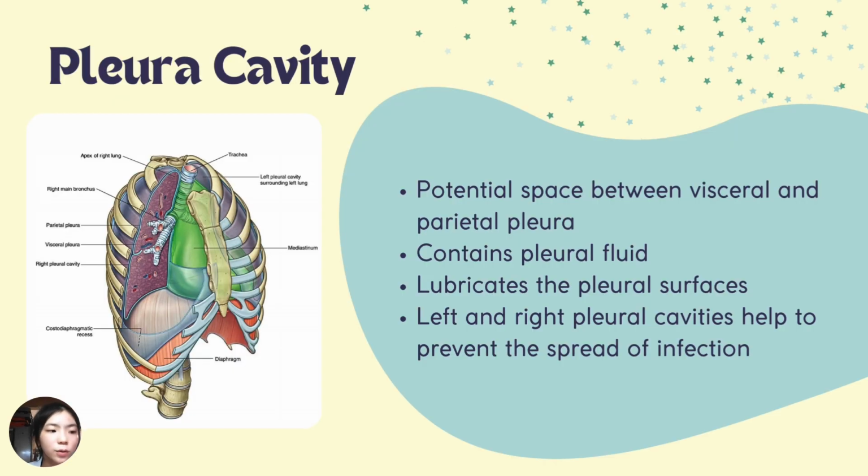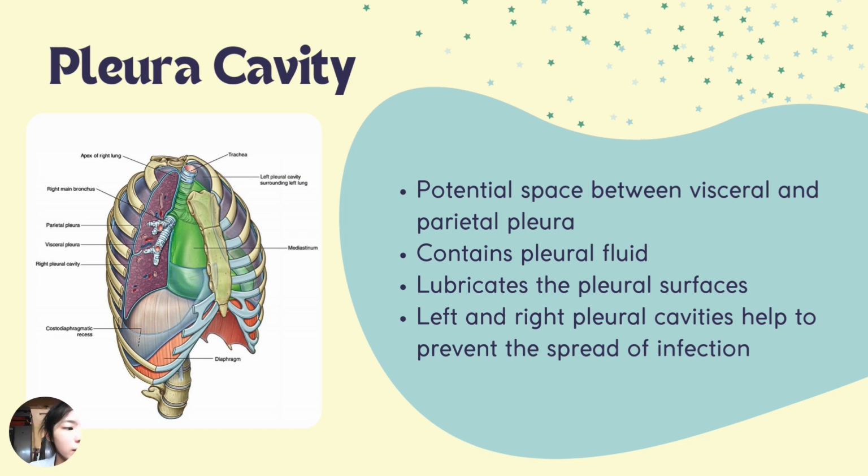In the lungs, we have two pleural cavities, one on either side of the mediastinum, surrounding the lungs. Superiorly, they extend above rib 1 into the root of the neck. Inferiorly, they extend to a level just above the costal margin, and the medial wall of each pleural cavity is the mediastinum. The pleural cavity contains pleural fluid, which lubricates the pleural surfaces to reduce friction between the lungs and the other chest components. The pleural cavity can also transmit chest wall movements to the lungs, especially during heavy breathing.